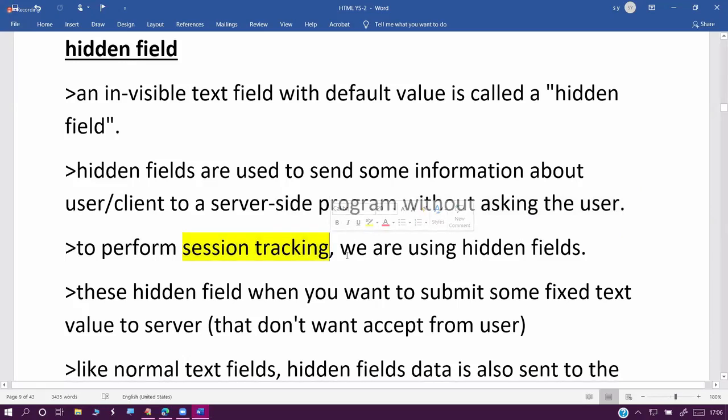To perform these types of operations, you compulsorily require somebody's support. In some scenarios, we use hidden fields. In some scenarios, we use cookies, one of the topics in server-side programs. In some scenarios, HTTP sessions, and that is one separate topic. The content changes situation-wise, but the overall purpose is this. That is all I can explain, and I'm going to show how to design it. For implementation, you compulsorily need a servlet program or an ASP.NET program. Then the implementation also comes properly.